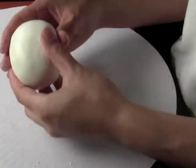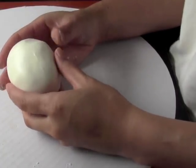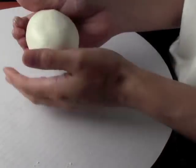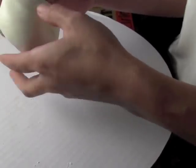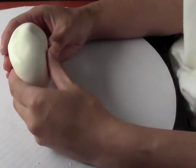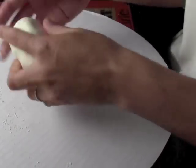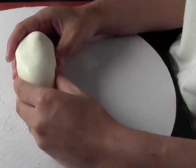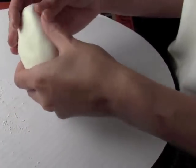So we're going to start out with a good sized piece of white fondant. This has a little bit of Tylose in it so that it will firm up. You can use gum paste if you want, but I like to use fondant. Roll this in your hand a few times so that you don't have any seams or bubbles. We're going to start shaping the body of the unicorn. The first part is to make the body, the neck, and the head, and then we're going to let that firm up and then add on some details.